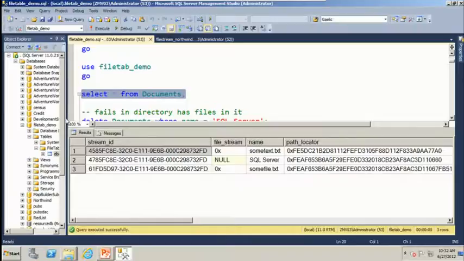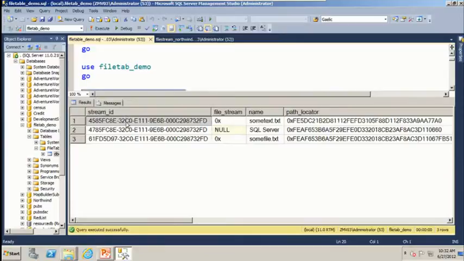However, you can use any of the keys of the file table to actually tie it to other tables that you have in your database. So, for example, if you had a table with additional metadata or additional information about every file, you could just hook that up through a primary key, foreign key relationship. Everybody good with that? The stream ID is actually the GUID that's required by file table, or file stream.